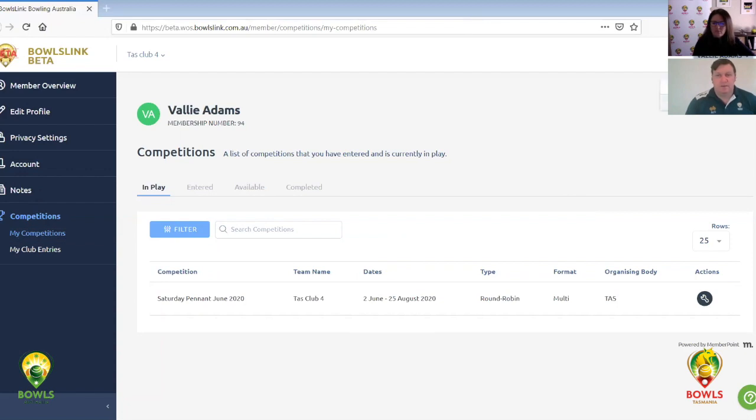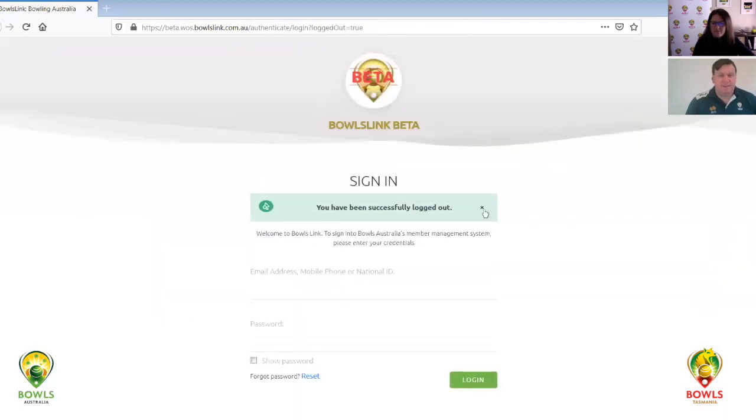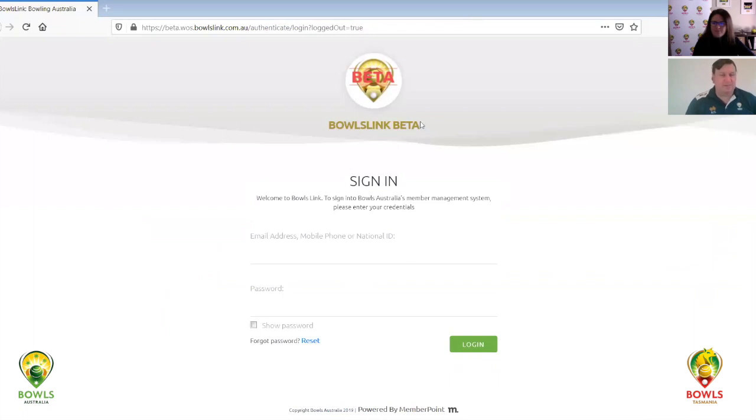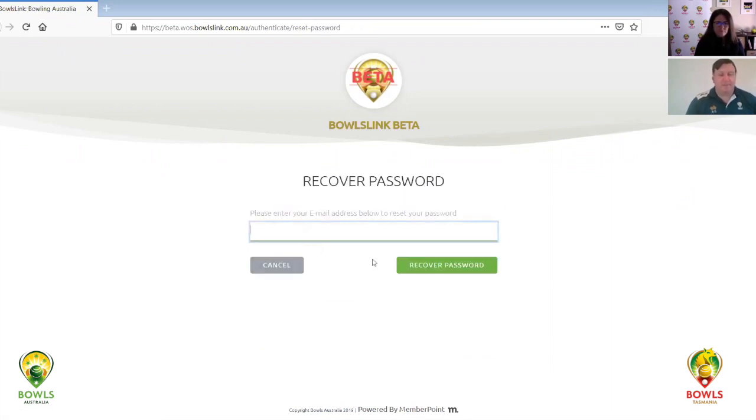All right. The other thing is access to the actual system itself. Within BowlsLink, every member who has a membership to a club should be able to access their own personal information. If you're unsure whether you have a membership and whether you have an email address registered with your club, you can come in and request to reset your password.